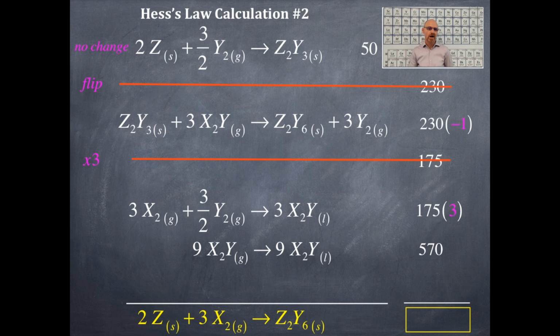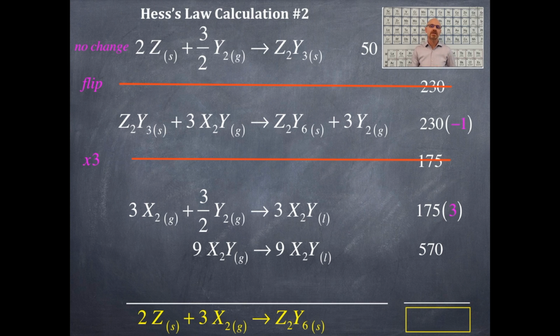Okay. Now, you should be thinking, well, I got everything I need, but unfortunately you have another equation of which you still have to cross something out with. And this equation is essential to the whole problem because there is something on here that needs to be crossed out, and you need to work with this and see how you can cross things out. So you should see that in this bottom equation with the numeric value of 570, on the product side there's a 9 x squared y liquid. That's the same thing as what's in the product side on the equation right above that. And you notice that the equation right above that is correct as is written.